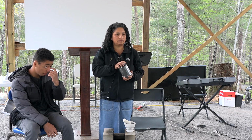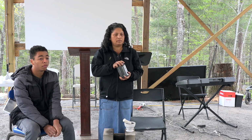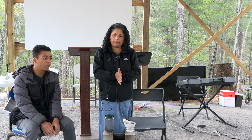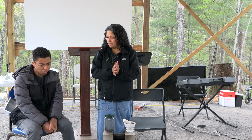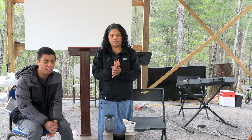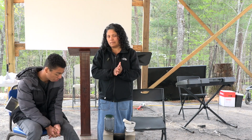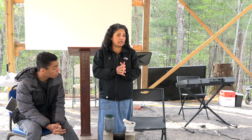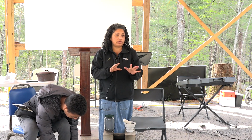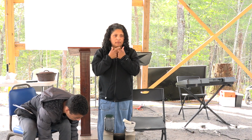Sometimes you see charcoal that they're selling, and they say for external use only. Why? Did they process it a different way? I'm not sure if it's the type of wood they're using, because you cannot just use any type of wood to make charcoal that you're going to take internally.